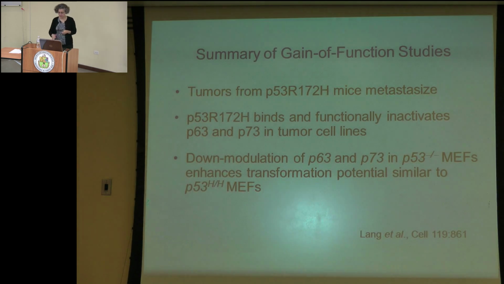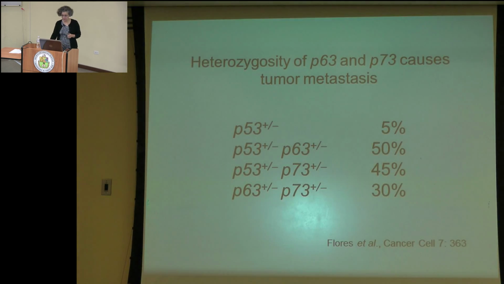Okay? The best, I think, in vivo model was one that another colleague, Dr. Flores, developed when she was in Boston, and that is she made the genetic combinations of a p53 heterozygous allele with different p63 and p73 alleles. So p63 null mouse is embryo lethal, so you can't do the null experiment, and a p73 null mouse is pretty sickly too. So what she did is she just crossed different single alleles of these different tumor suppressors.